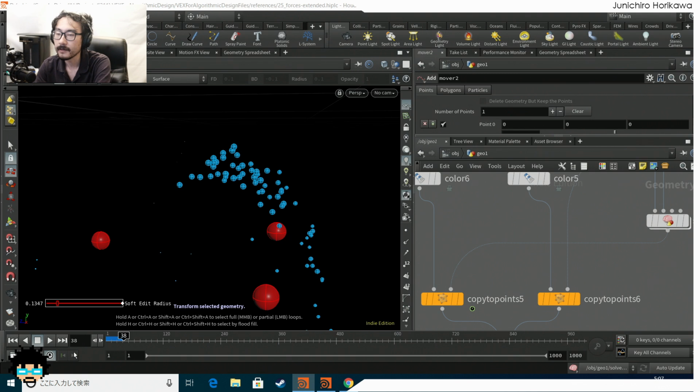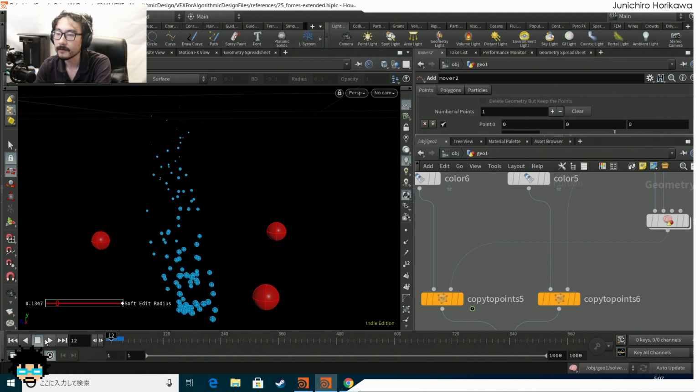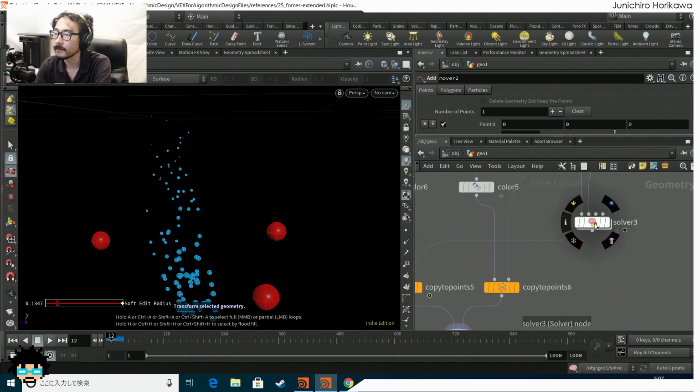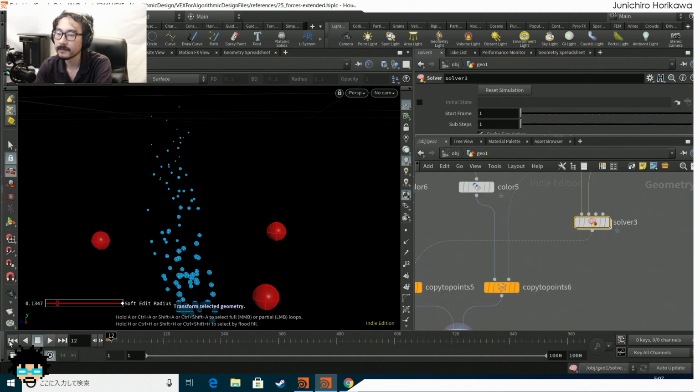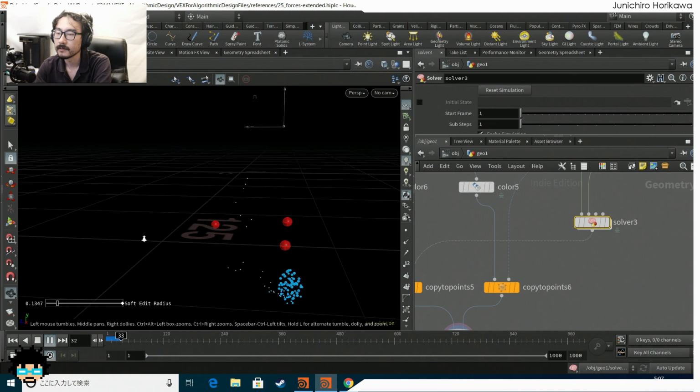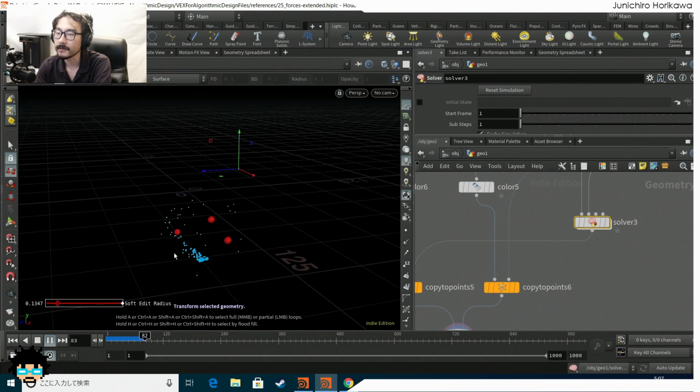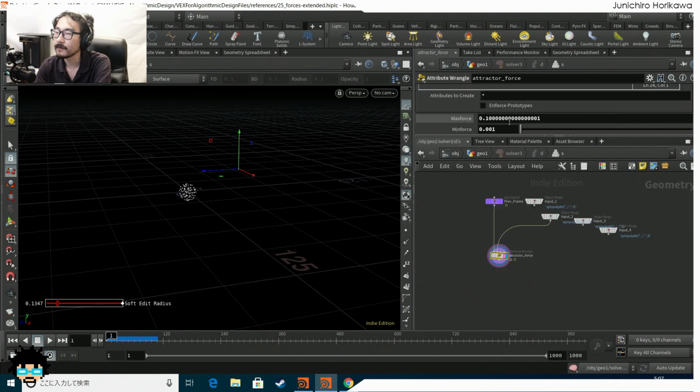So let's do that. First of all, I'm gonna make this movement a bit slower because currently it's a bit too fast. So I'm gonna make it 0.1 for the maximum force. Maybe it's still fast. The reason I want to make it slower is because I want to see where it's heading.